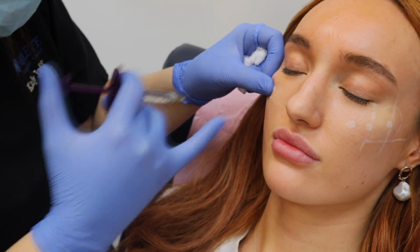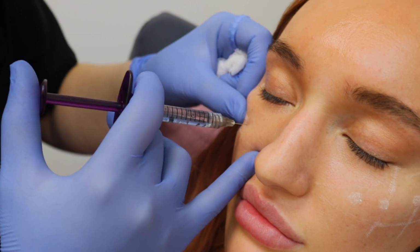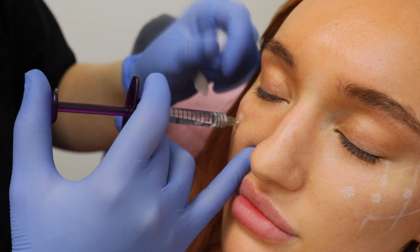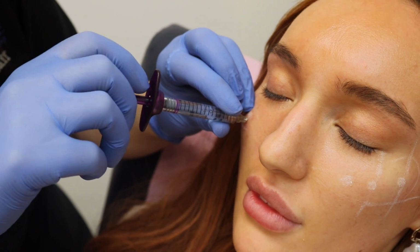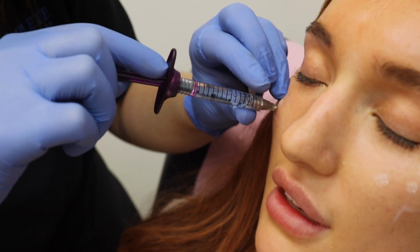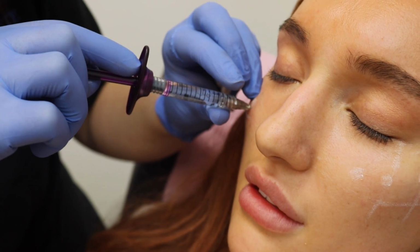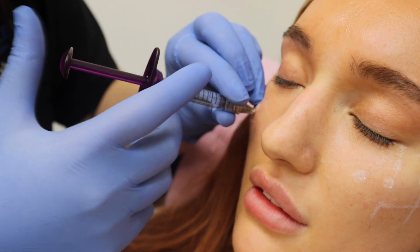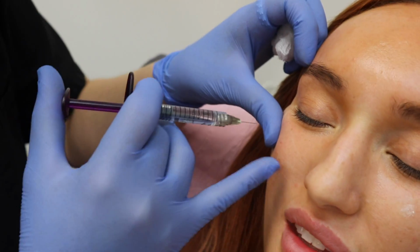And I pull the cheek really, really tight, okay? You feel a little scratch. Well done. I go all the way down to bone, because that's where your foundation starts. And then I pull back to make sure I'm not on any blood, okay? Can't feel anything, it was only the initial bit. Yeah, it's like plucking a hair, isn't it? And then once I'm happy, which I am, sometimes you hear a little cracking, like I'm putting air bubbles in. It looks way worse than it is.